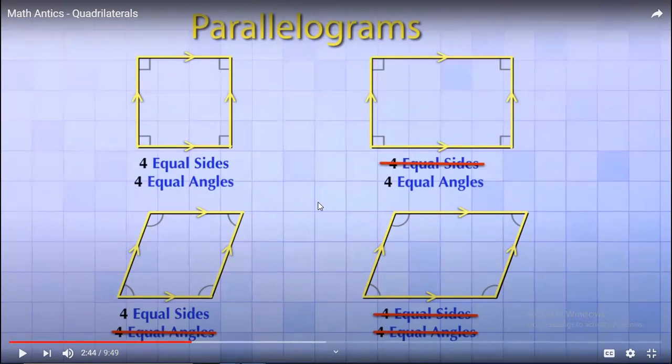Okay, let me explain, maybe this is a problem with the sound. As you see here, the parallelogram. Okay, a square has four sides equal and four right angles. Okay, and a rectangle has only four equal angles, four right angles. Okay, here I have a rhombus, which has four equal sides but doesn't have four equal angles. A parallelogram doesn't need equal sides or equal angles.